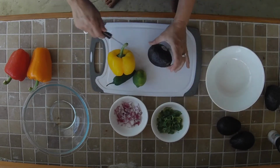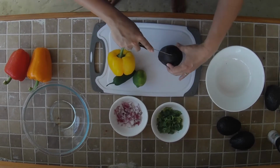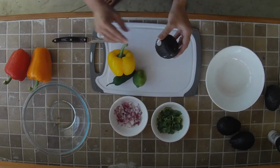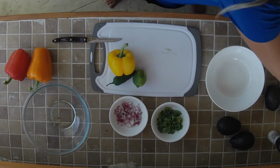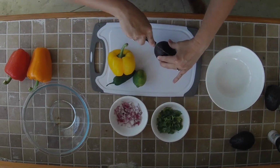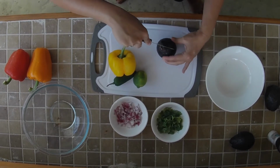Okay? So the amount of avocados you use is all dependent on the amount of guacamole you want to make. If you have smaller avocados, you're going to need more. If you have large avocados, you're going to need less. I'm just going to go ahead and cut up all of these today since we're going to make a lot of guacamole.